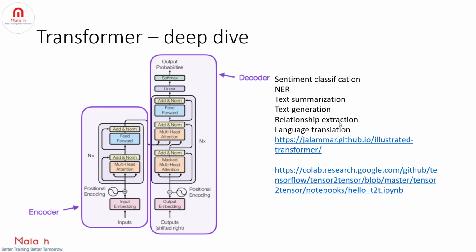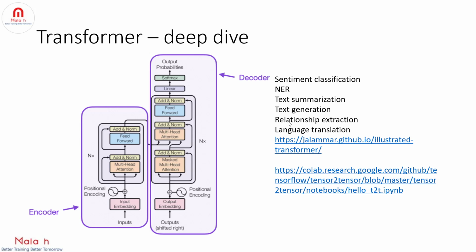The next example is relationship extraction. For example, let's say you have two companies. Company ABC acquired company XYZ. So here the relationship is "acquired". You can represent the relationship and create a knowledge graph for better understanding of the relationship between ABC and XYZ companies. So you can go through the relationship extraction and quickly prepare a report. In this case, you are not trying to generate anything. You're just trying to understand the relationship between two entities. So you can just use the encoder model here because you are not generating anything.